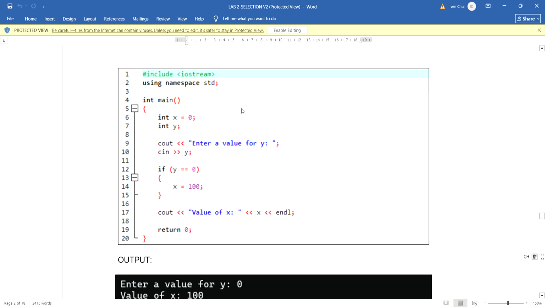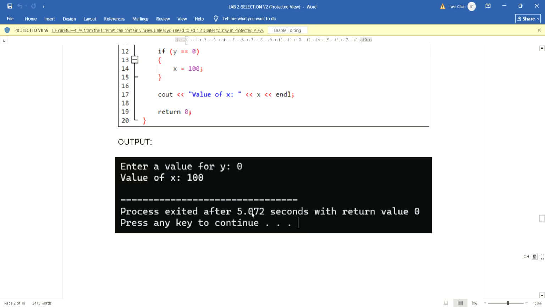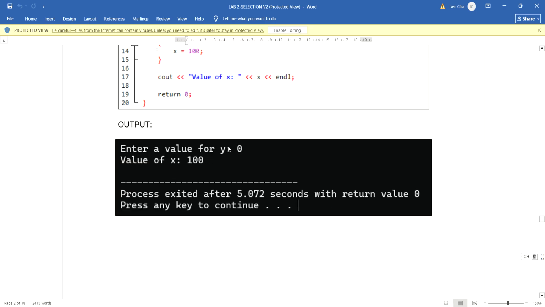The user needs to key in the value for y. If y equals 0, then x equals 100. Then the program will display the value of x. So here's the output. I enter 0, then the value of x is equal to 100.